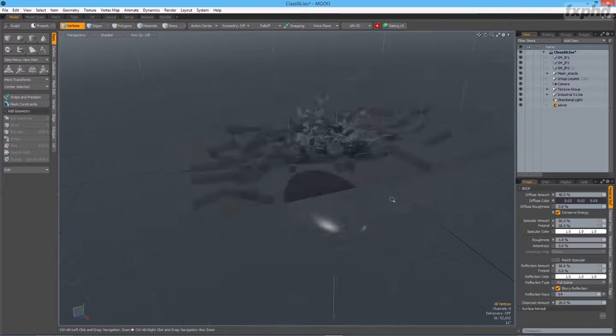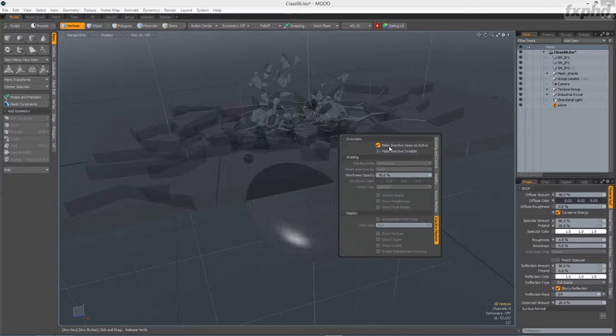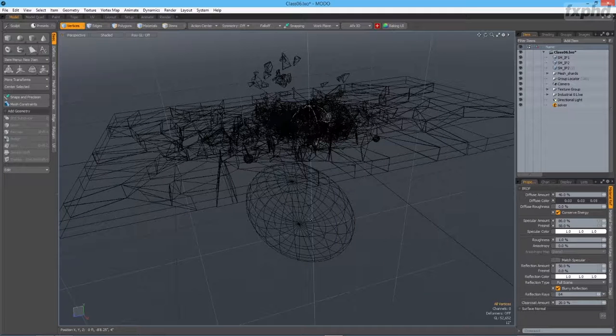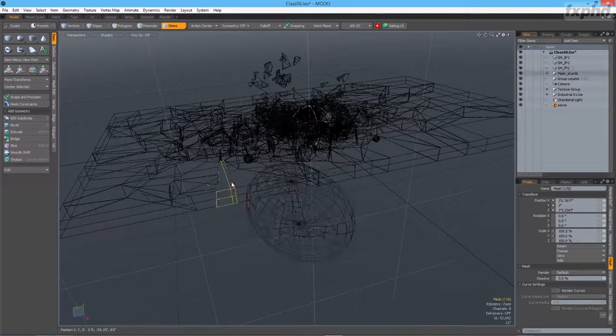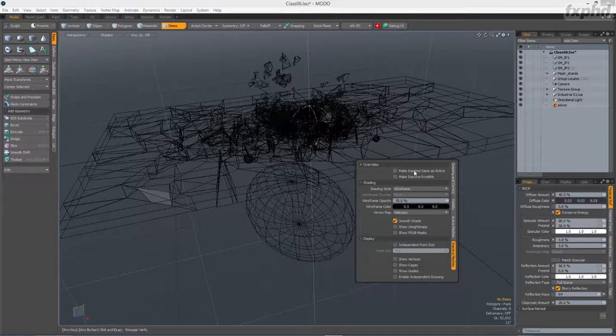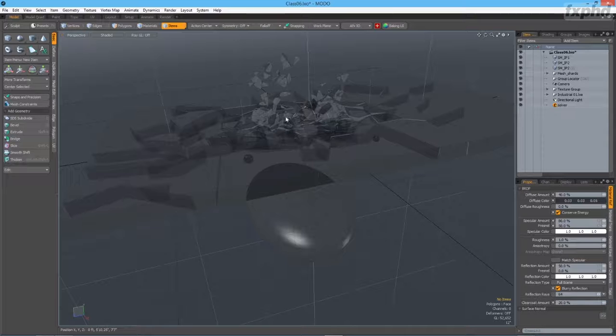That's also a faster way to work if your viewport gets sluggish because you have a lot of geo or a lot of textures in there. You could simply, if you hit O, come over. So now it's only going to shade what's active. So that's shaded, that's shaded, that's shaded. But it's kind of hard to see since these are transparent. So I'm just going to change that back to make inactive same as active. I think my graphics card can handle it.